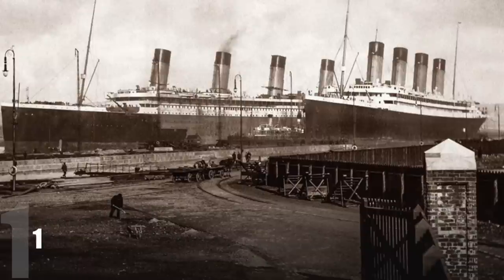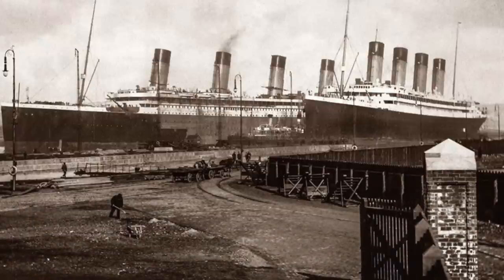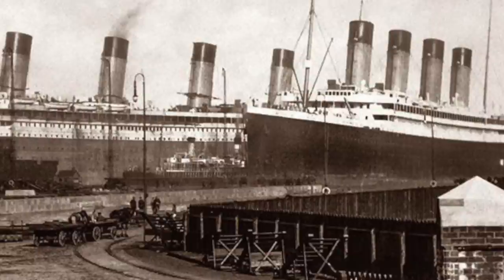Starting with the first weird fact: Titanic, when it was first built, did look exactly like the Olympic. It was originally fitted with an open A-deck promenade. They only changed it after they realized on its sister ship, the Olympic, which was launched before the Titanic, none of the first class passengers needed the open A-deck promenade. So they closed it up and added a cafe as well as exclusive private promenade rooms. Titanic actually received a renovation before the ship set sail in 1912.